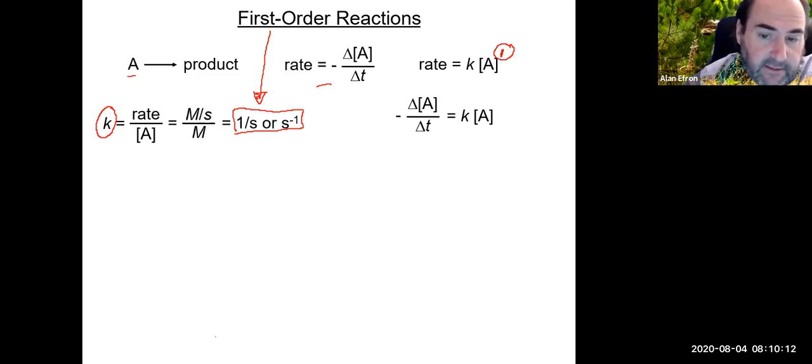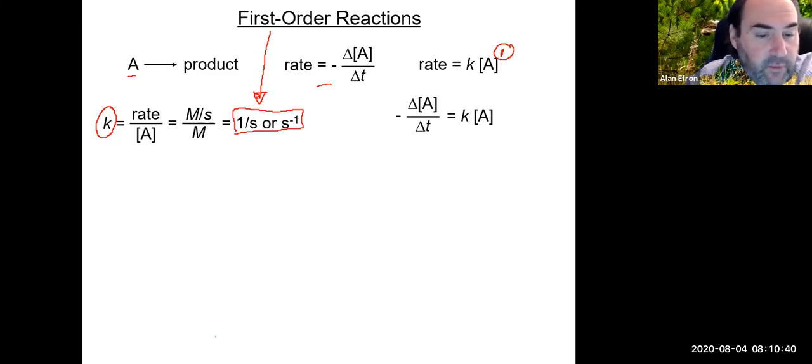And this is important a lot of times in kinetics type problems because they oftentimes will not just tell you, hey, it is a first order reaction with blinking lights. They'll give you the value of the rate constant. They'll give you the units associated with that rate constant. And you're supposed to know, oh, I see 1 over second, so that means that it is a first order reaction. I should use some of the first order equations we're going to see here in just a second.